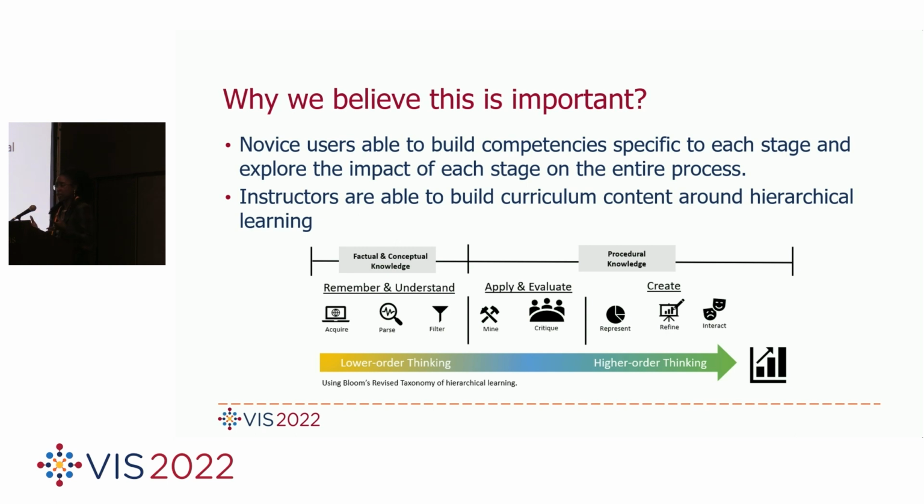So how do I do that? Where do you start? What type of content do you include in the class? These are questions that I typically get, and so I'm hoping that these worksheets would help to facilitate that curriculum building around hierarchical learning. And as you can see on this slide, the Bloom's taxonomy is used to help in curriculum building. I have ordered the stages in this order.